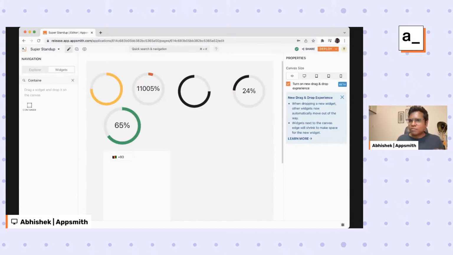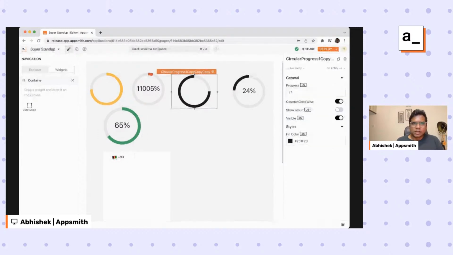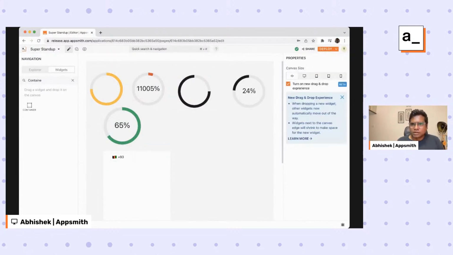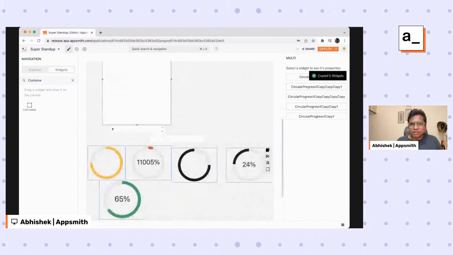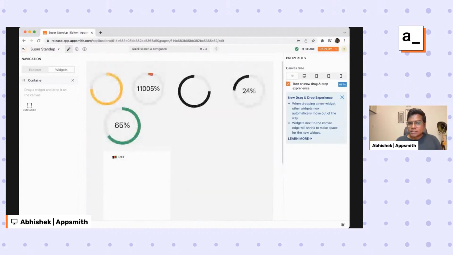There are a couple of updates that we'll be doing to this particular feature over the next couple of months. The first update that we'll be doing is around the copy and paste experience. Today, the way copy paste works is that it always pastes the widgets at the bottom of the container. Now let's look at what happens when I copy this. If I copy this and then I paste it, it all shows up at the bottom. This is not where I wanted it. That's something we are going to be working on very soon.